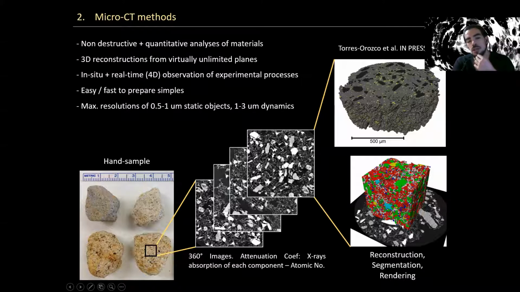glass groundmass. At the end, we can reconstruct this data, produce these 3D renderings, and we can also segment the different phases. In this case, we have crystals, bubbles in light gray, and groundmass in yellow. And we can also separate every phase and calculate different shapes. For example, these are pores or bubbles with different colors, which correspond to different bubble sizes.